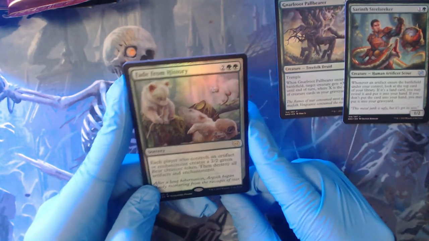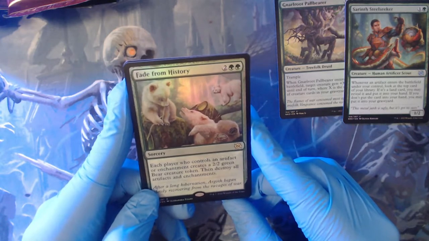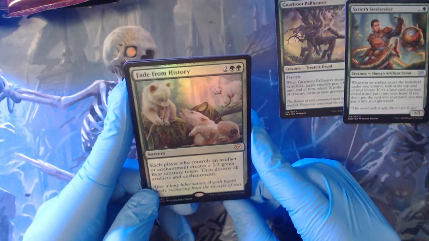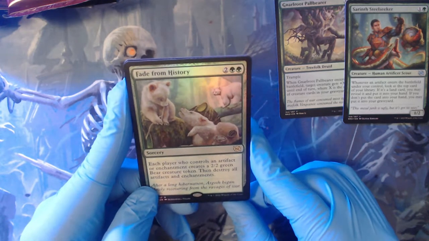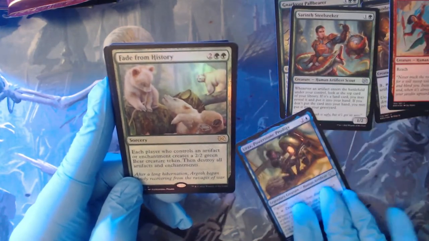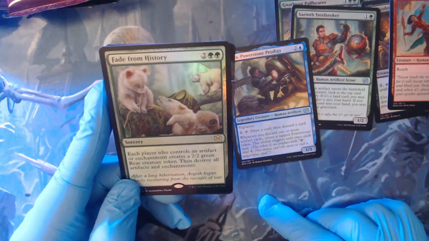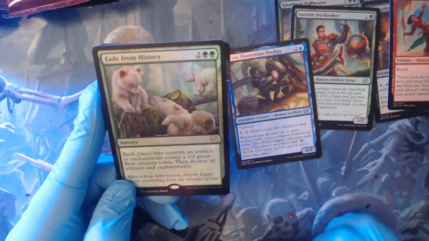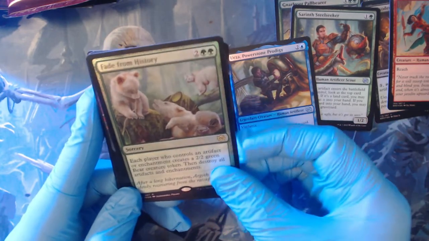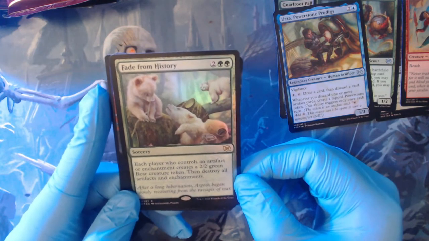Here's our first rare, Fade from History. It's a 4-mana sorcery with 2 green. Each player who controls an artifact or enchantment creates a 2/2 green Bear creature token, and you destroy all artifacts and enchantments. So if you're going up against, like we just saw in this blue deck, where you're going to have a lot of different artifacts, a deck that may have a card like this kind of helps even the playing field, I guess. If they have powerful artifacts, but there is a kind of negative side to this, and that is that they get a 2/2.